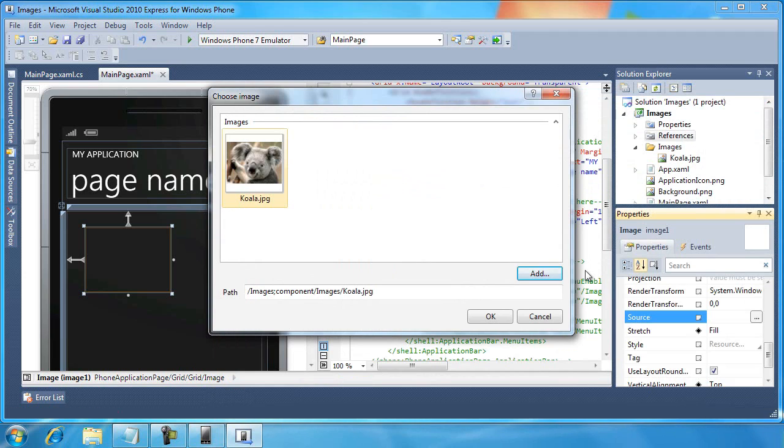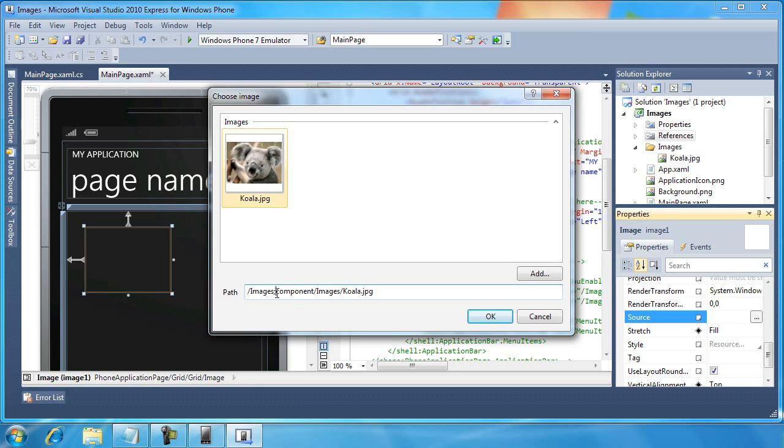When I do, a couple of interesting things happen. First of all, it creates an images folder with the koala.jpg loaded into that images folder. So that's the first thing. The next thing is that we see this path, and this path has kind of a strange look to it: /images and then a semicolon. This is going to refer to the deployment package.